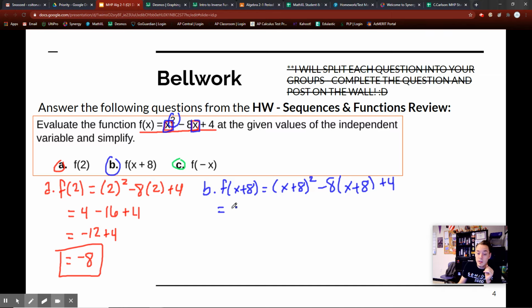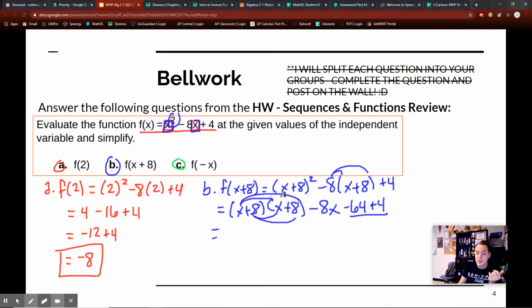Now, let's go to town on this. This is going to be foiling, so that means it's going to look something like this. I need to multiply it twice. I could distribute this right away so I can combine like terms. So this is actually not going to be positive, it's going to be negative. This is going to be negative 64 and then plus 4. So I can combine those. Now, how can I combine this? This is FOIL, remember? So first, outer, inner, last.